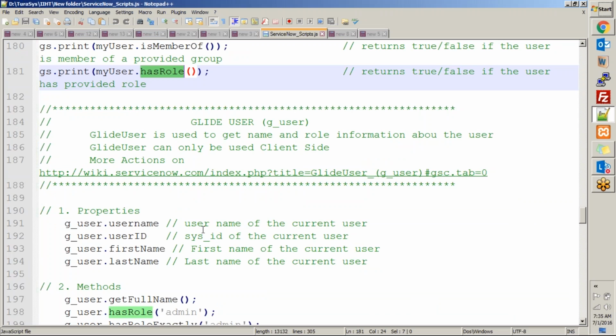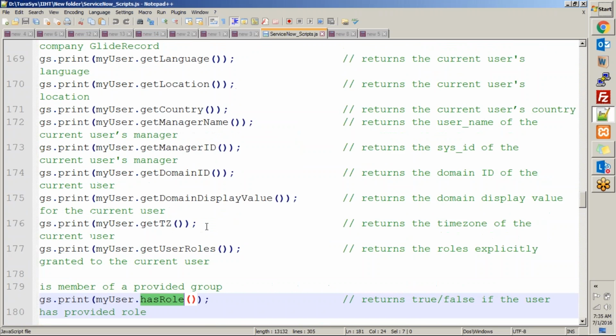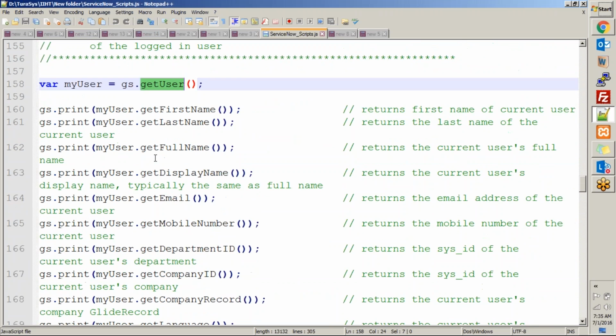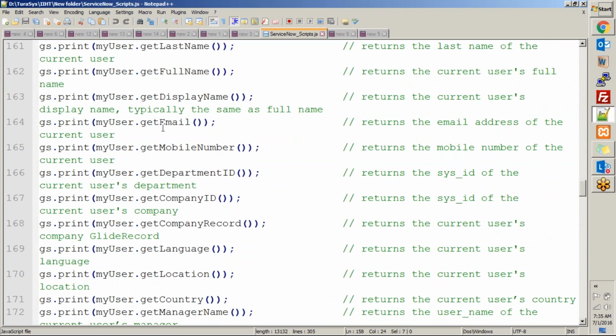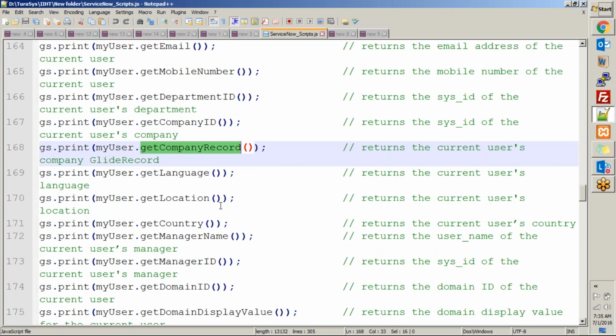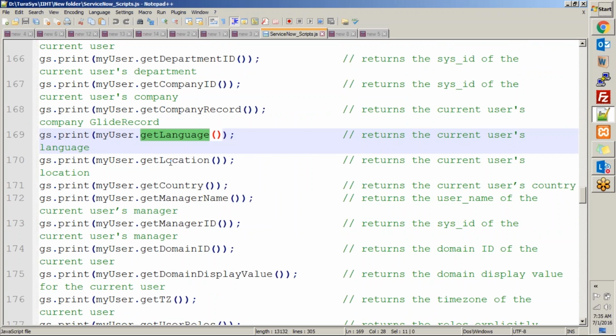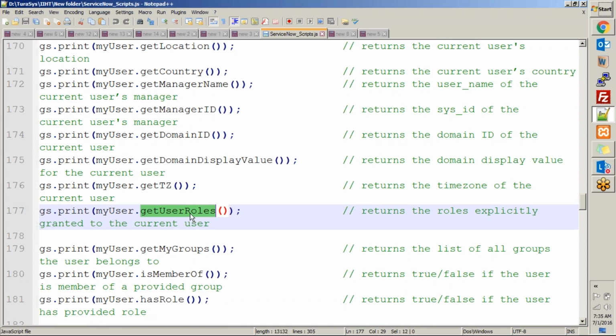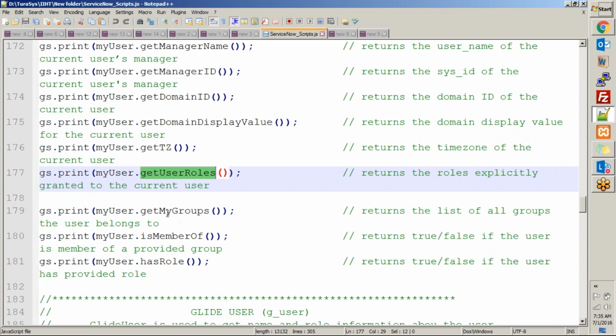Now, see, this getUser function and all these functions will get you information like, see, you can get the email ID of the user, mobile number, the department ID, the company ID, the company record, the language, location, country, manager ID, domain ID, get domain display, time zone, user roles, right?